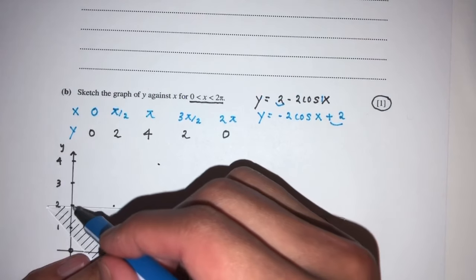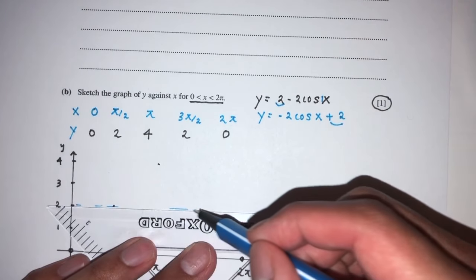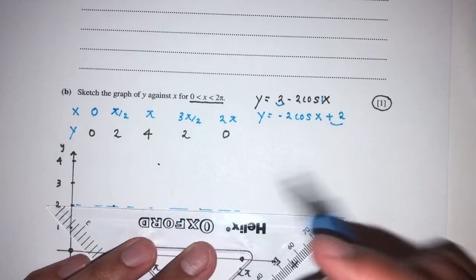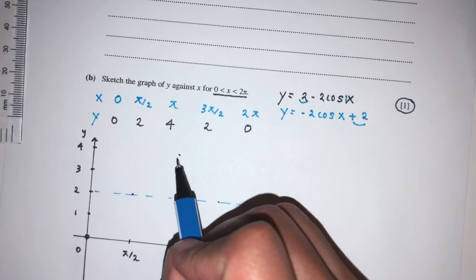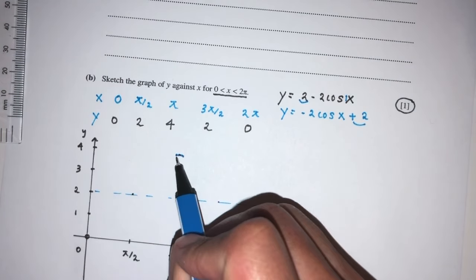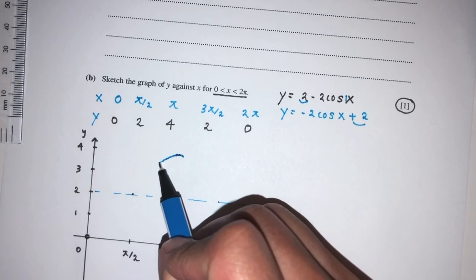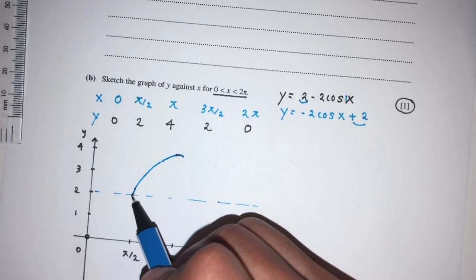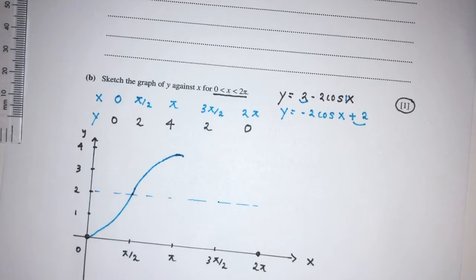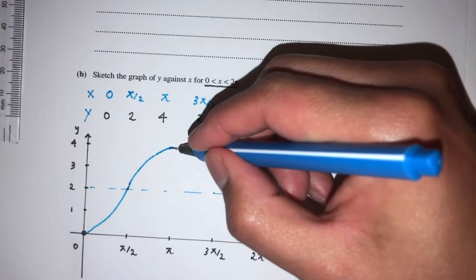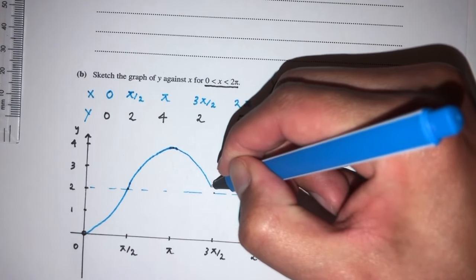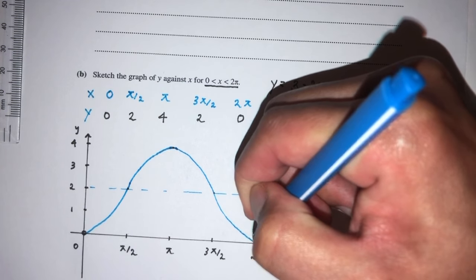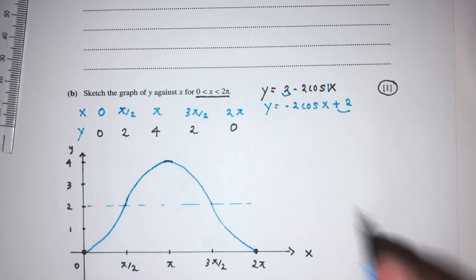As an indication to help us know where to change direction for the curve. This will be the max point. It will be something like this. This will go here, and here you have to switch direction. You see? That is the line that helps us to know where to switch direction. That will be this, and bam, switch direction. So here you go. This will be the shape of this curve.